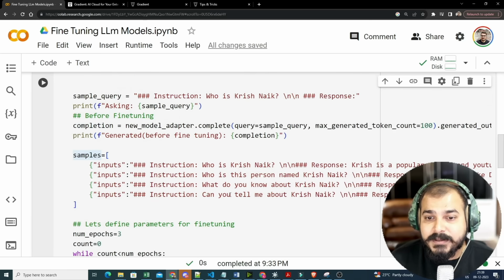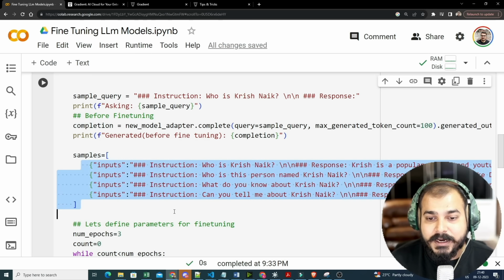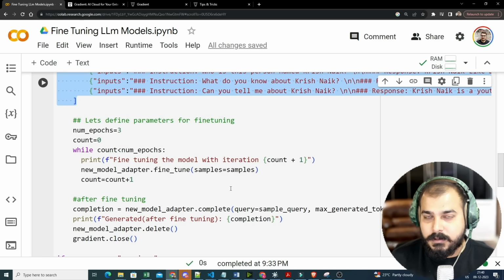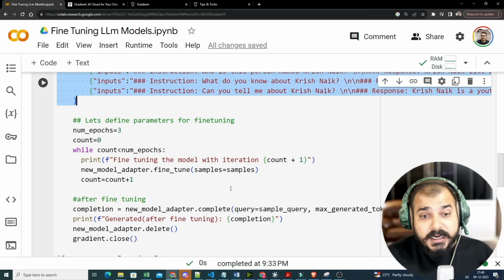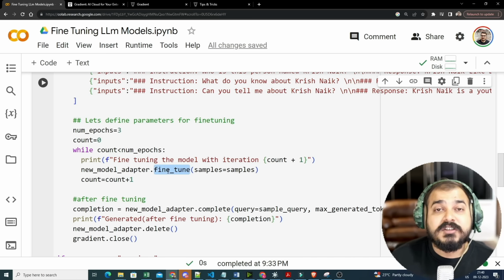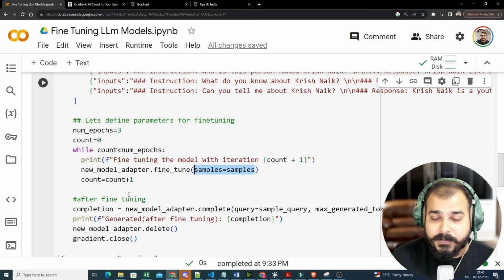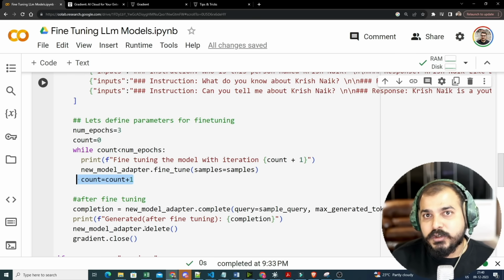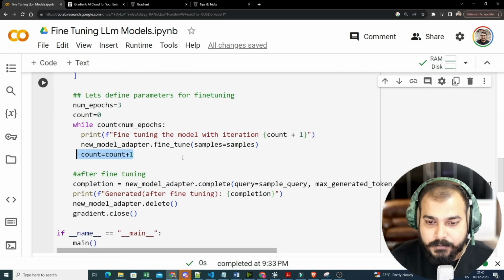All these samples I give here for the fine tuning purpose. So in short, I'm using the method called dot fine tune, specifically giving the samples, and then incrementing the count so that the epochs keep increasing: iteration 1, iteration 2, iteration 3, and then the entire fine tuning will happen.